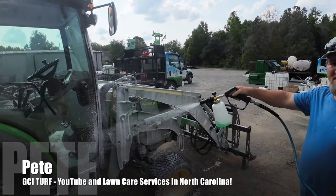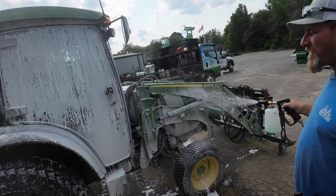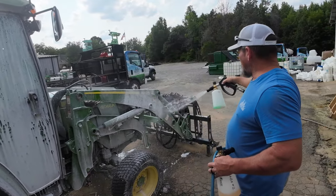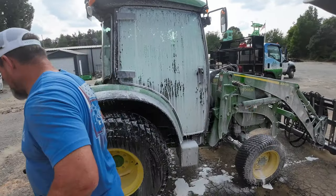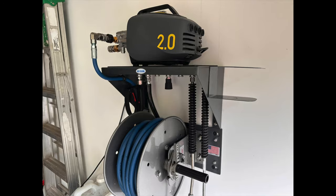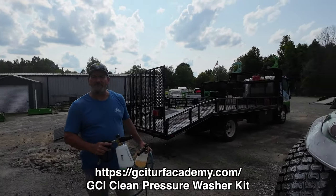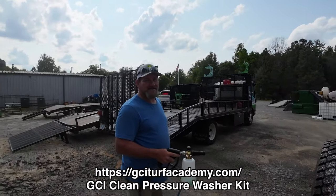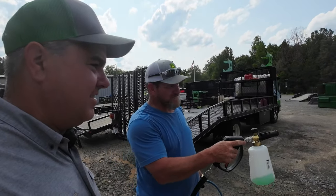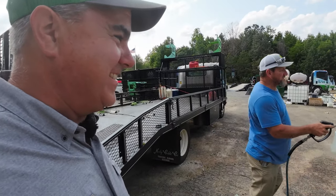Hey Pete, what are you doing? Getting it cleaned up. What is that stuff? It's foam — car washing shampoo. Is it something you sell? Yeah, we've got some on the website. He doesn't even know what all he sells. It's something I put together just for equipment washing. This is kind of a quick wash before we head out because we've been at the farm — it's pretty nasty and I don't want to take it to a really nice athletic field looking like this. No, I just like my stuff to look good.